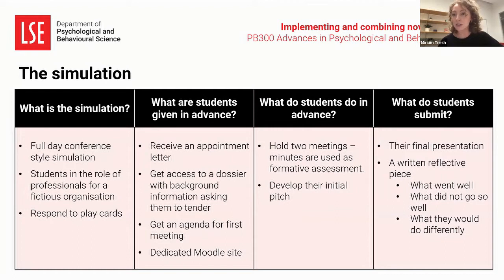So as I said, the idea is that with the Showcase portfolio, they're applying for a position. And then to start off the simulation, this is going to be a full day, a roughly 8 hour conference style simulation for them. The students will turn up, and just before that, they've received a letter of appointment. They've been appointed to this fictitious organization. They've been appointed to a team, and they're given some tasks to do.